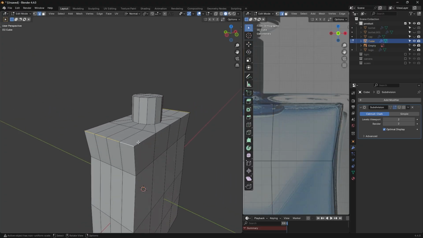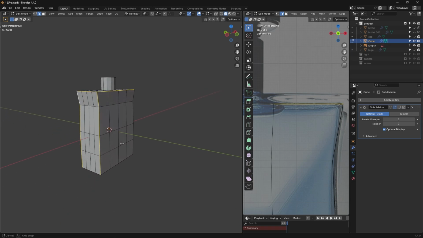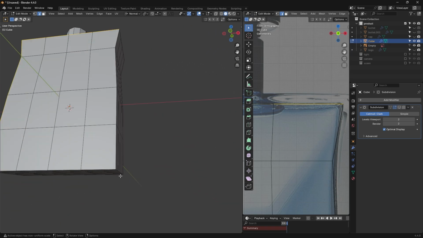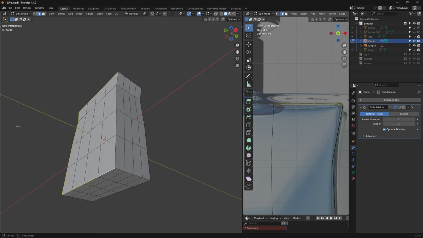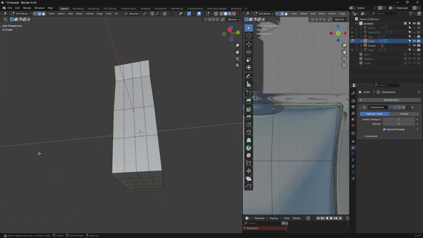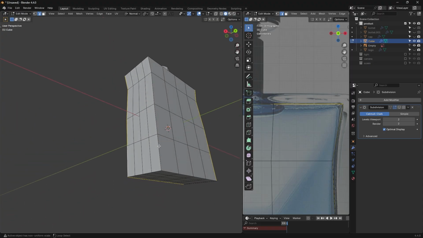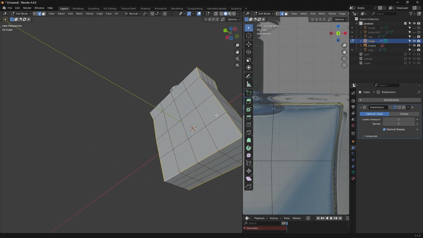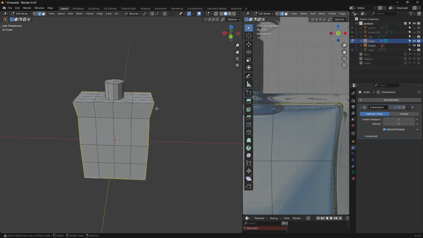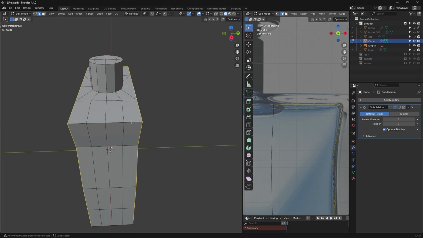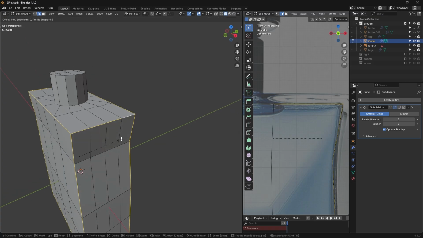Let's go back to the edit mode and select those ones, select those. Control B.